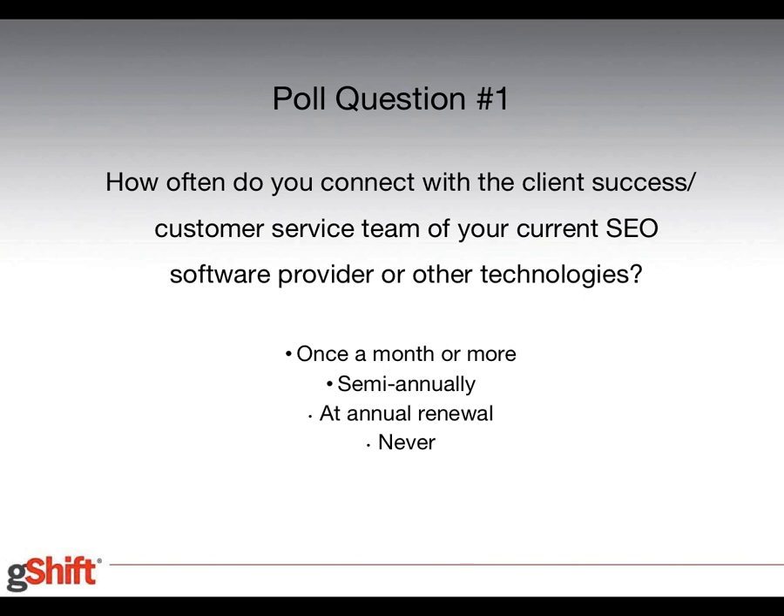The third insight is ROI. Before any investment in any area of your business, ROI is always a question that gets asked. Having a vendor and partner that can work with you to prove an ROI shows a vested interest in the success of the technology as opposed to just the sale of it. So those are three things — beyond just product functionality — that we'd really encourage you to look for when evaluating an SEO provider: partnership, innovation, and a commitment to ROI.